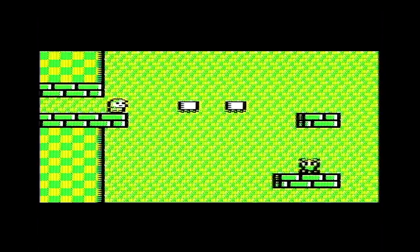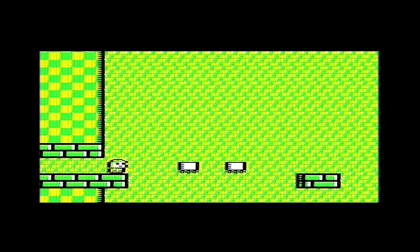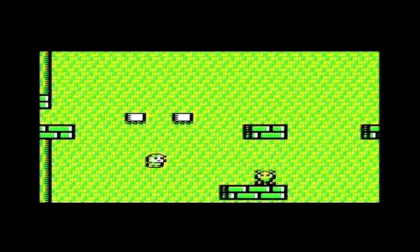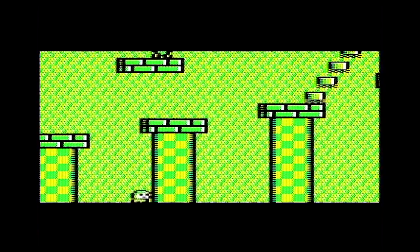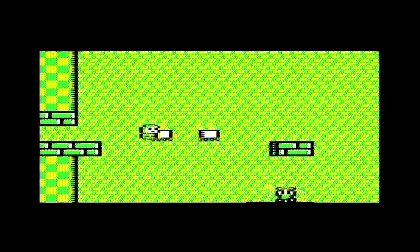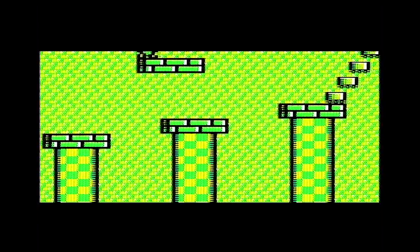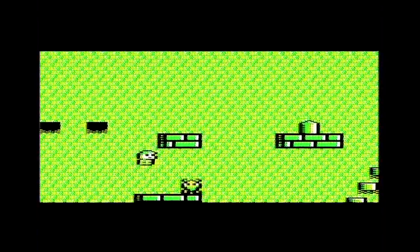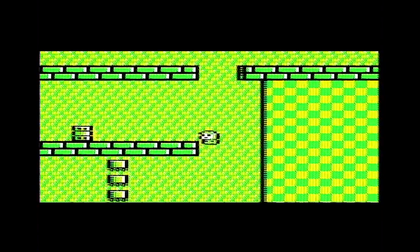Back out again. I've got to get down these platforms there again. Now, lives. Although you die, it appears you do have infinite lives in this game. I'm not using a cheat. As far as I can see, you can die as many times as you like. I'm not sure if there's a score penalty or not, but there doesn't seem to be a finite amount of lives. As far as I'm aware, I haven't been given a hacked or altered version for review. I believe this is how it actually is.